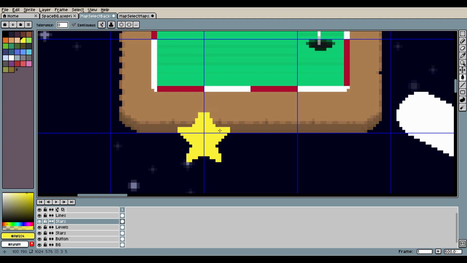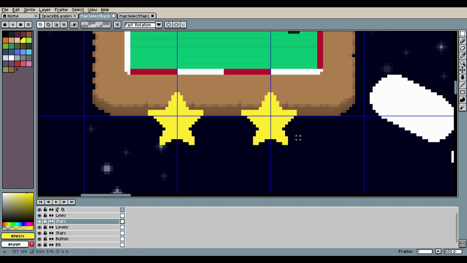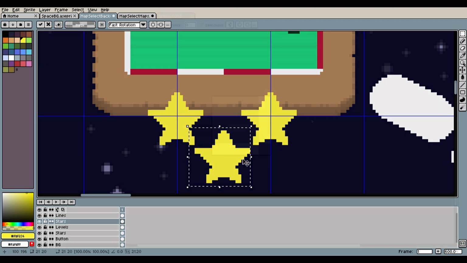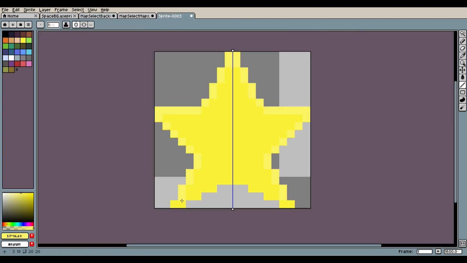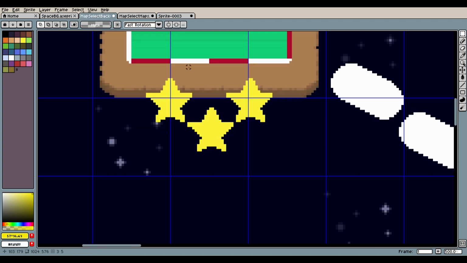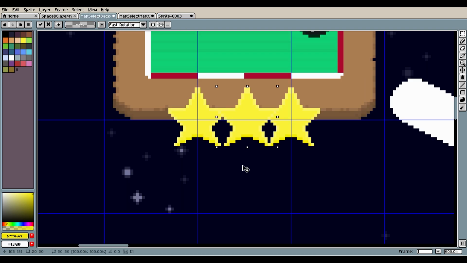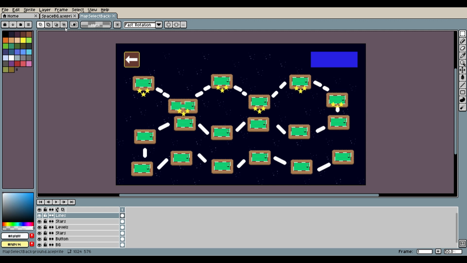This sort of looks like a star, so let's paste one next to it and one in the middle. In a new file using horizontal symmetry, try to make another star that doesn't look so awful, and then replace it on the map selection screen. The lines will be tricky, since they might not be straight like this in the game. But these lines I've made between the maps actually gave me enough space to fit them in. So let's make them look nicer.